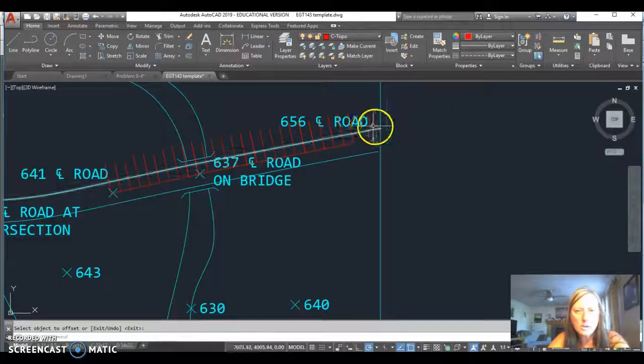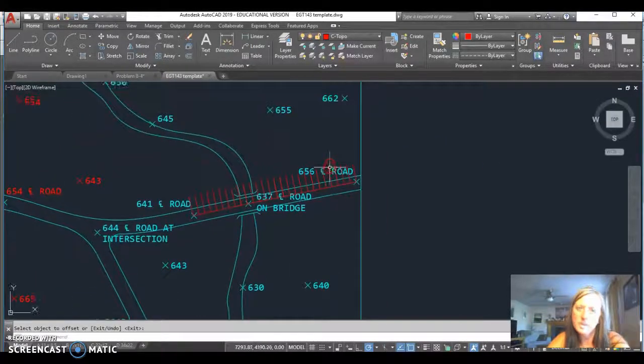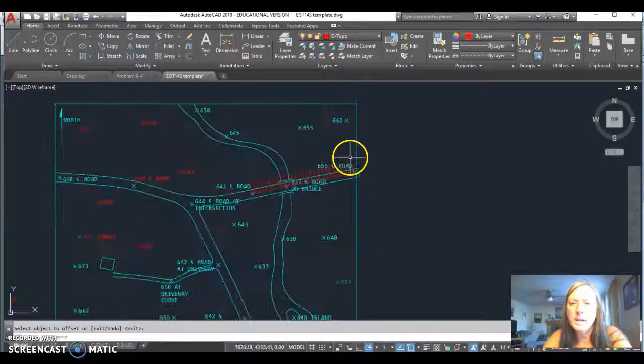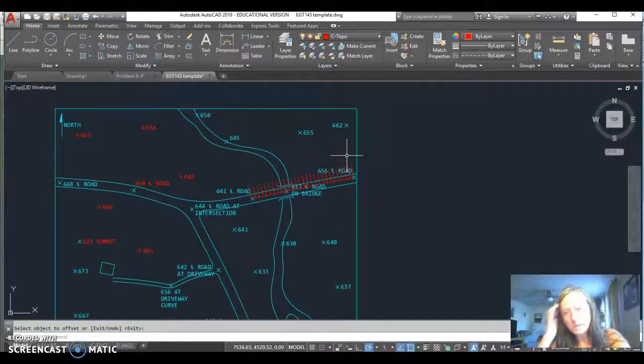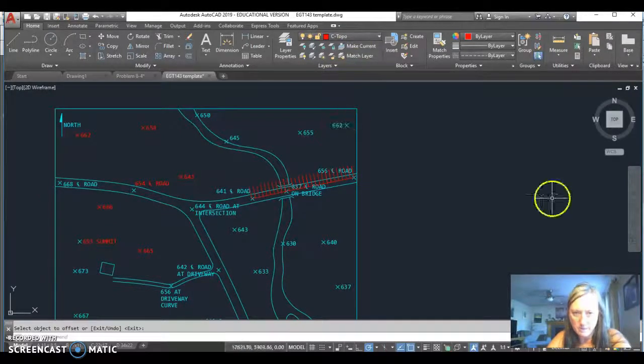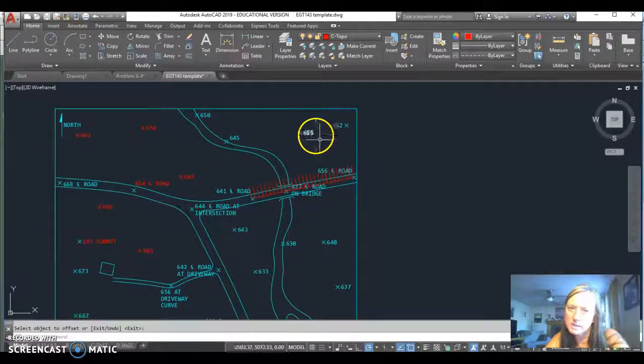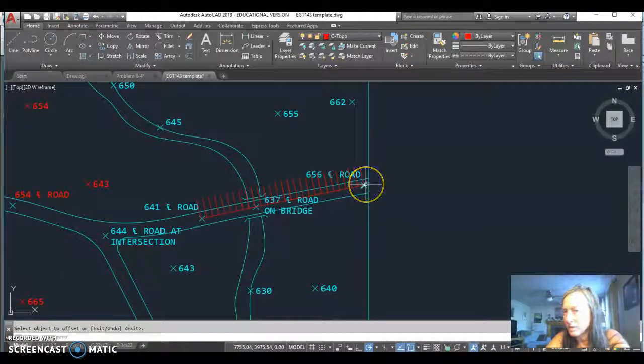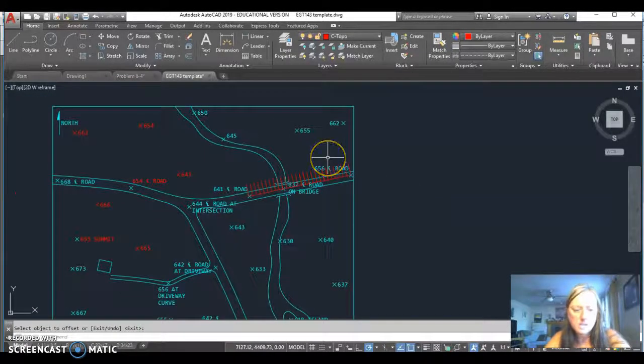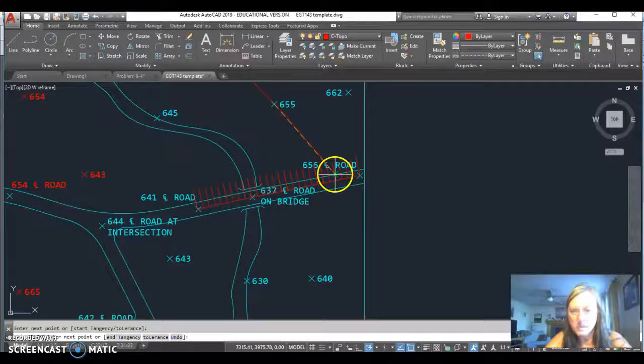Okay, so I have all of these offset at every 100 feet, so that gives me a really good idea of how to go ahead and start working with my topography. You'll notice that in some cases I do have some topo markers that tell me what these elevations are set to. All right, so this one says it's 655, and the center of this road is 656. So using the spline command, I think that's the best command to use here. I'm going to go ahead and start out here, and I'm going to come through this intersection, and I'm going to come to this point here.